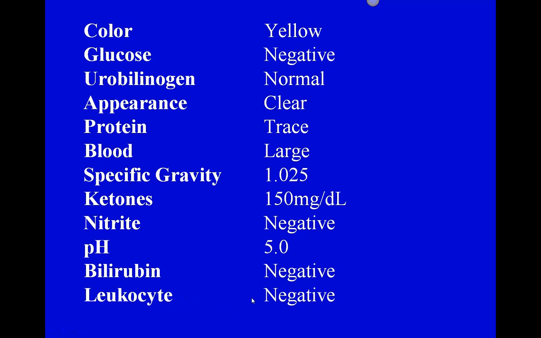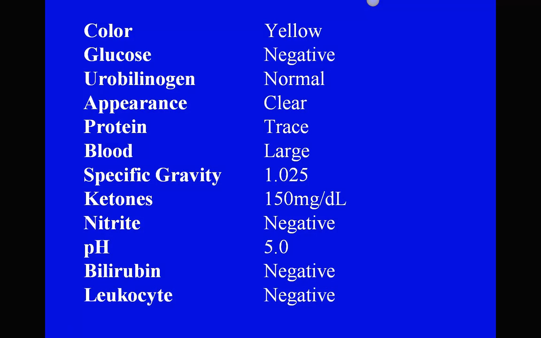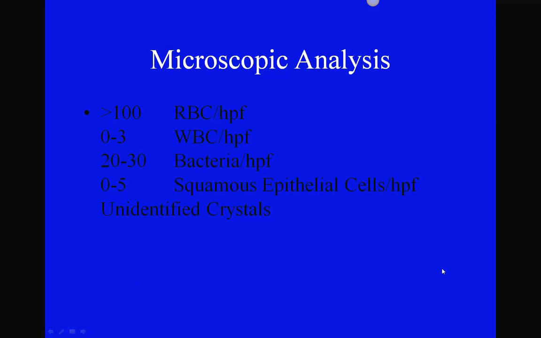So there was not evidence of infection here. There weren't white blood cells. His nitrite, that evidence of product produced by gram-negative bacteria, was okay, but he had a large amount of blood and a trace amount of protein. So he does have some damage to his kidneys. Now that could have been medication that damaged it. It could be trauma that damaged it. It could be stones that damaged it.